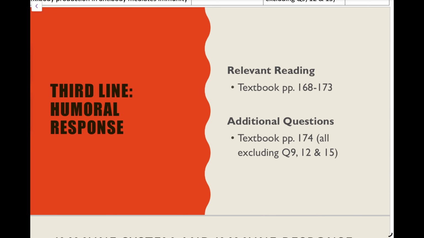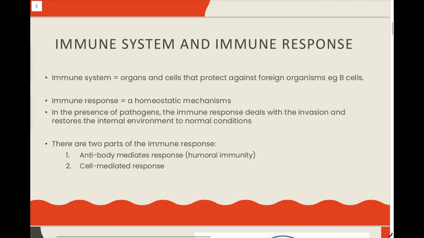So now that we've looked at the first and second lines of defense against pathogens by the body, we're going to dive into the third line of defense. Now, the third line of defense we're going to break down into two different responses. So in this lesson we'll focus on the humoral response, and in the other lesson we'll focus on the cell-mediated response.